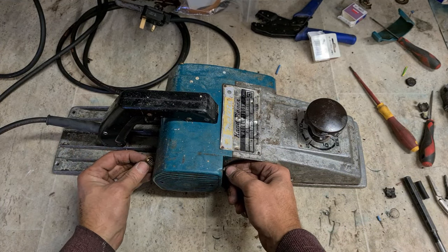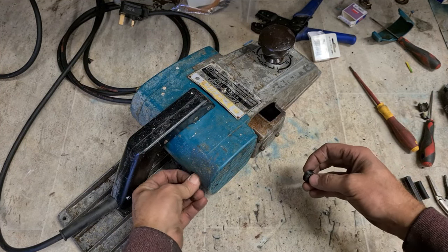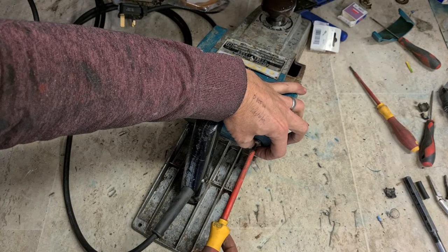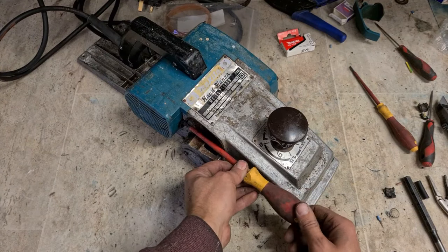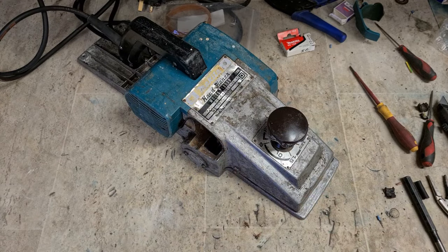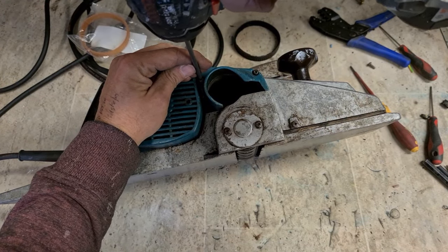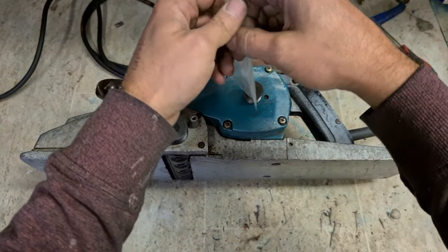That's the rain on out there now. Nice day it is. Lastly, a new belt.